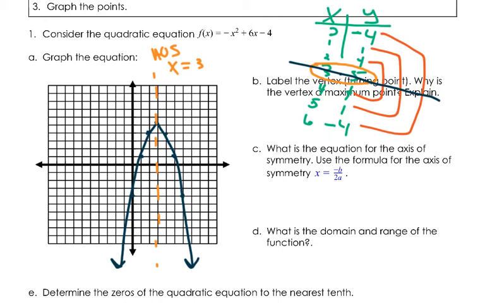I can also label where the graph is increasing and decreasing. Remember, we read the graph from left to right. So here it's actually increasing. And then after the turning point, it's decreasing. I can circle the roots, right? It's where the graph crosses the x-axis. And I can also pull out the turning point here.